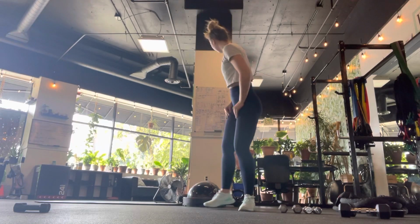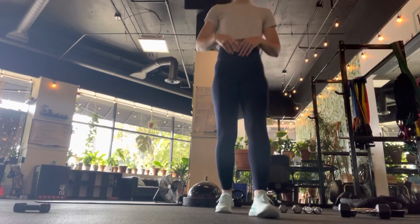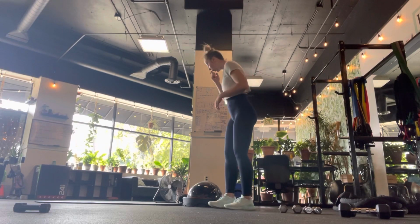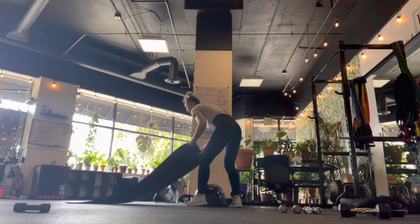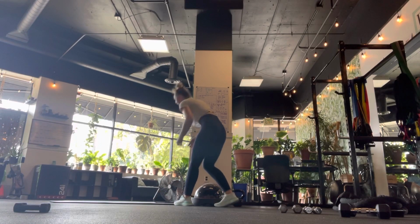So what we're gonna do is we're going for a little Tabata interval. So it's gonna be 10 seconds of rest, 30 seconds of work. And we have six total sets. So six total sets. It'll be either two or three rounds depending on what we're doing.